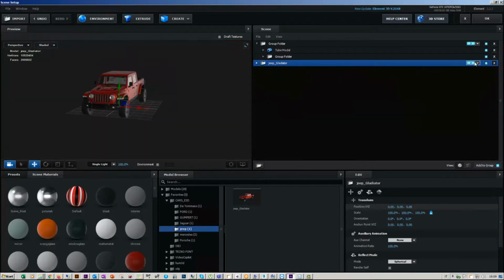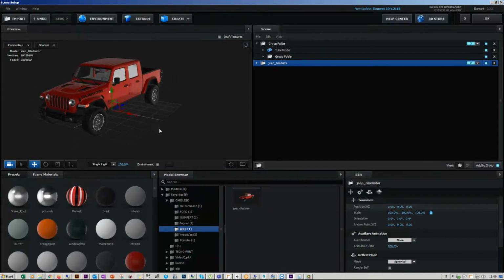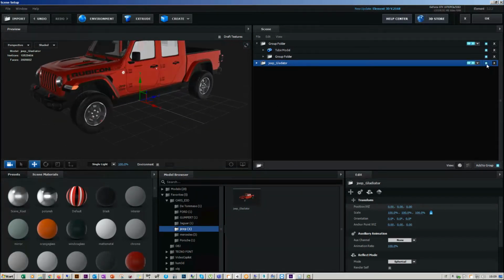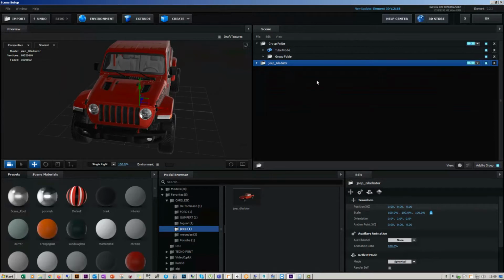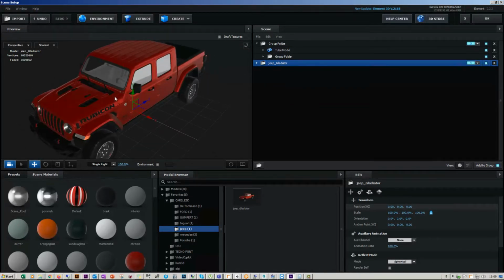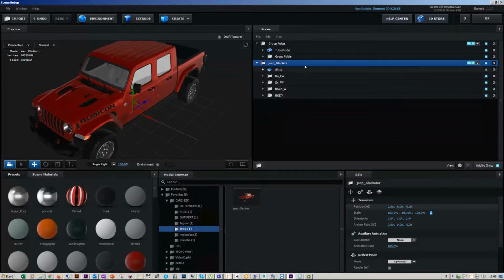You will see that the model is inserted, and set it first. Okay, this way Element 3D in your After Effects project will read all the layers in this folder. Remember, the most important thing that you have to do is to import it. Don't insert it into another folder, but place it in the root and set it one. This is so important to make this whole project work with no problem.